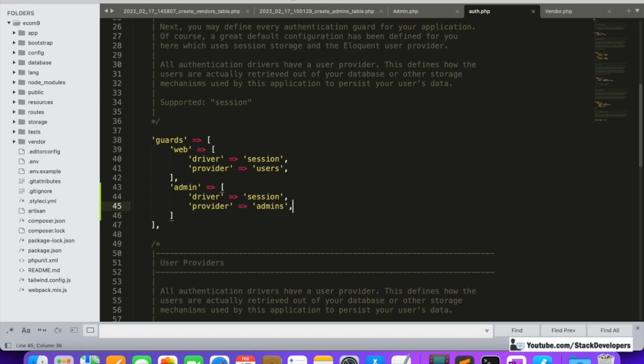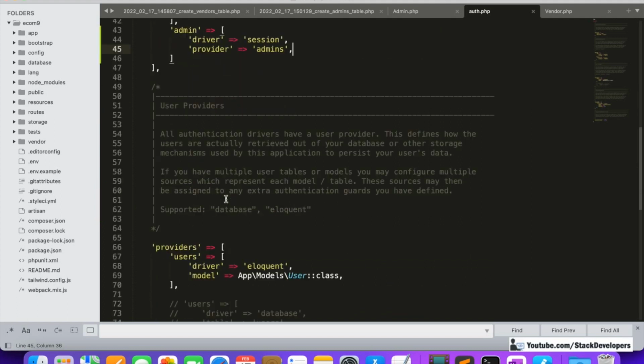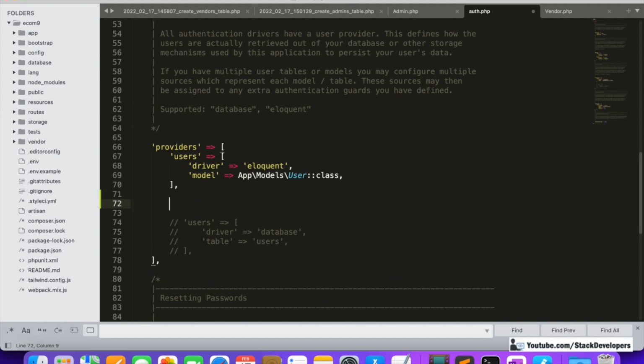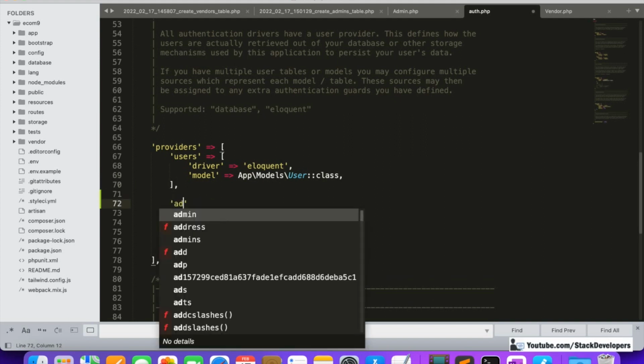So admin, driver session, provider admins. Fine. Now we are going to add for providers here also. We will add this for admin. We are going to add here admins.